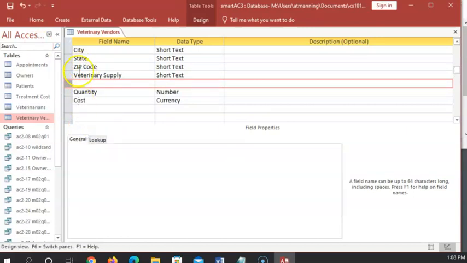So between veterinary supply and quantity, this is going to be a new column in Datasheet View. We're going to put in a field called, where did we go? We changed that. We're going to call it product type. Yes, product type.